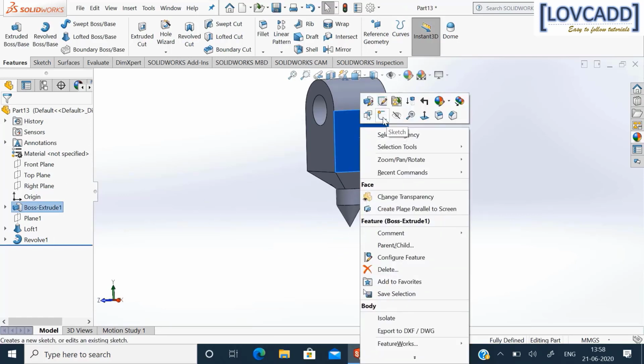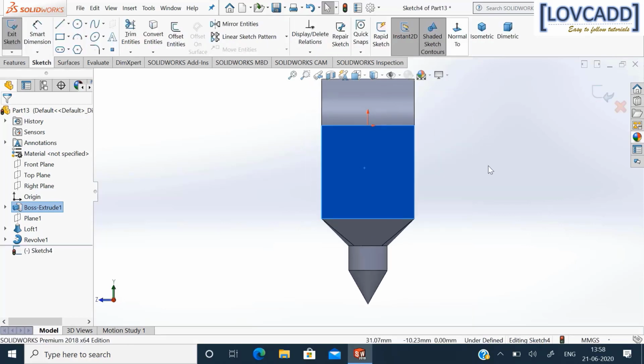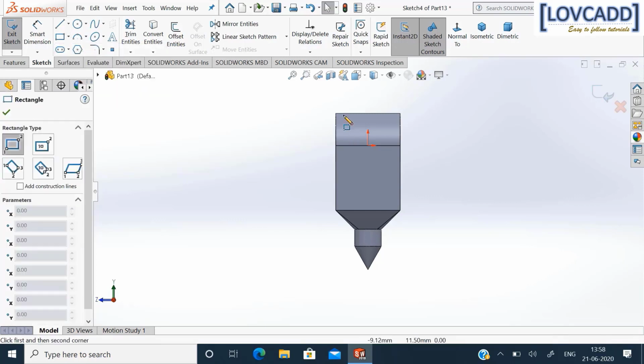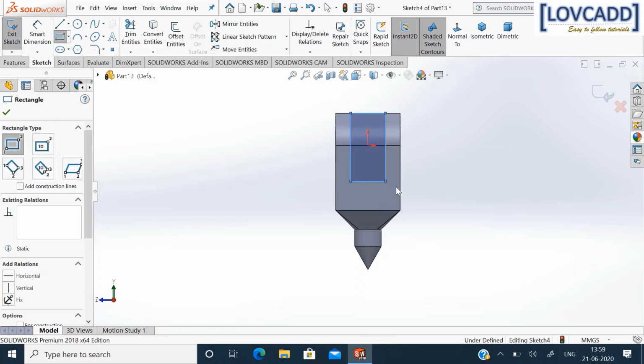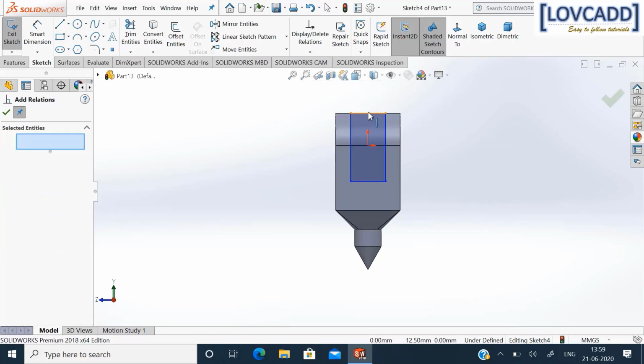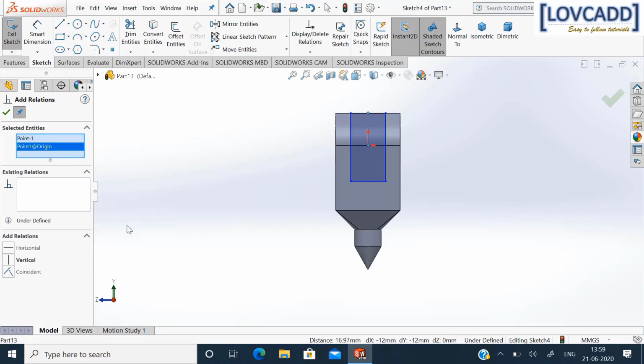Next select this surface, sketch, normal. Now select corner rectangle and create a rectangle from this side. Go to add relation, select the center point of this line and origin and make it vertical.